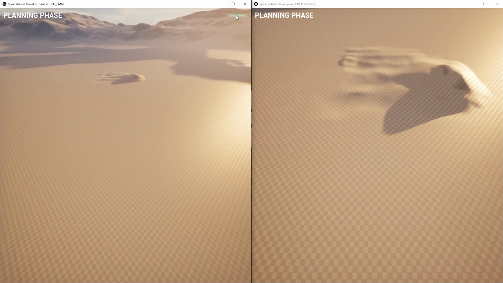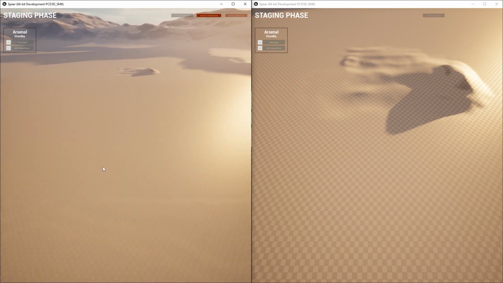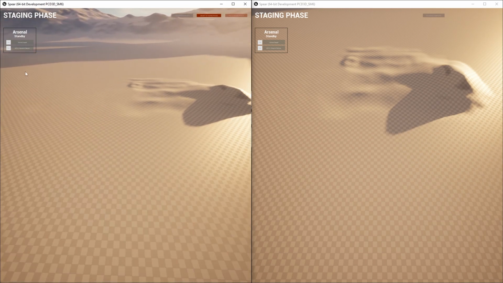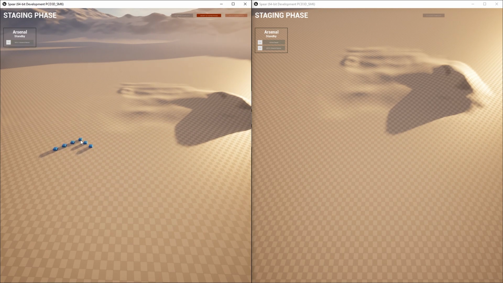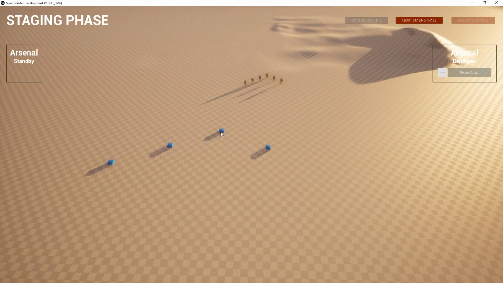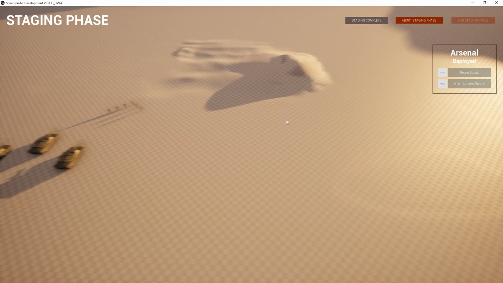You can go on to the next phase, which is the staging phase. So this is where you'll have your base, and from a certain area around your base, you'll be able to start deploying your units. So this was where we put our base. We can start deploying our units. At the moment, these are just blocks, but these will be static meshes of whatever you're deploying. At the moment, I just chose an infantry group, a recon team. And you'll have all your units there. You'll have your support vehicles, a few platoons of tanks, your headquarters unit, things like that to deploy.